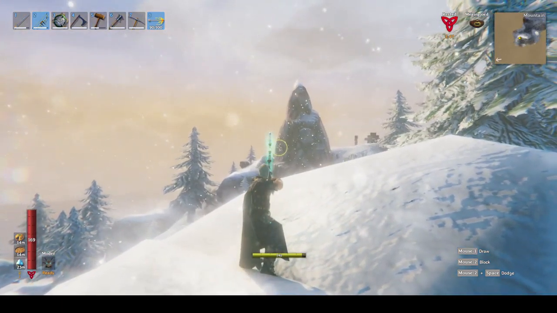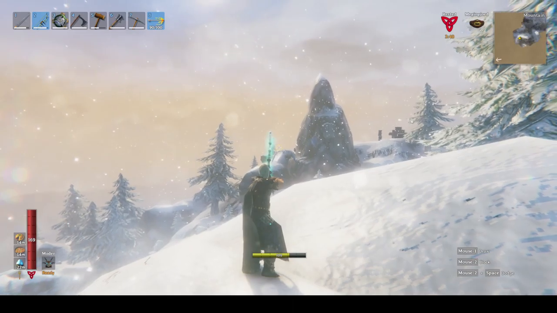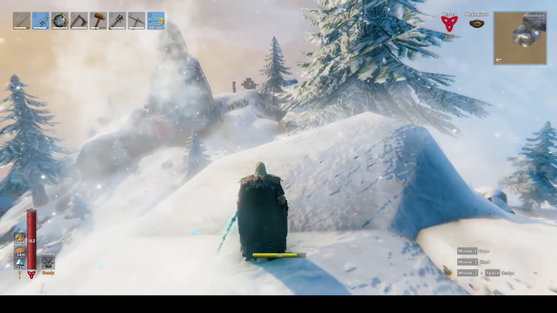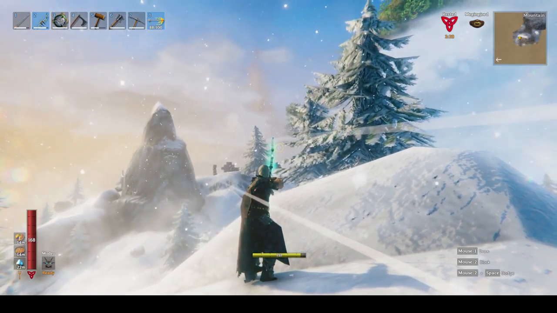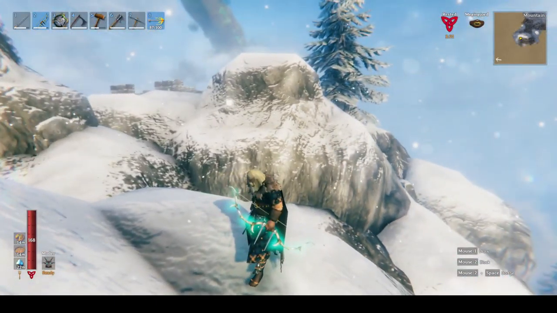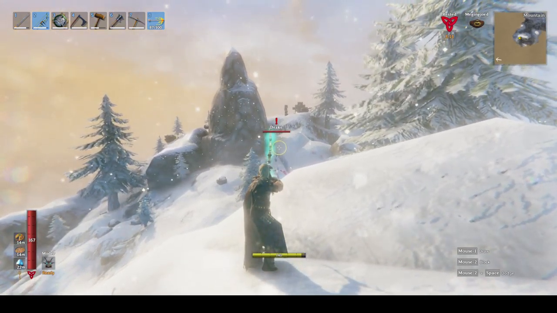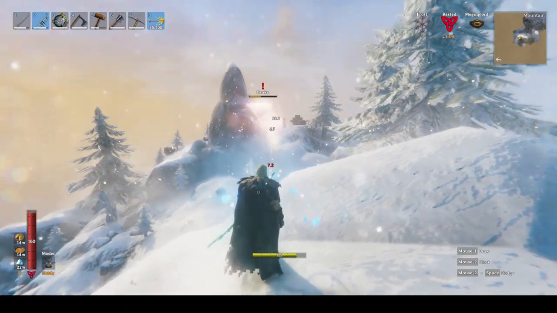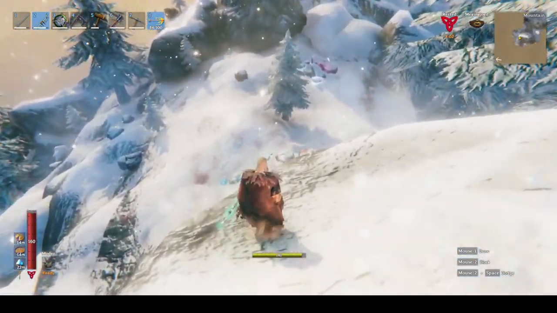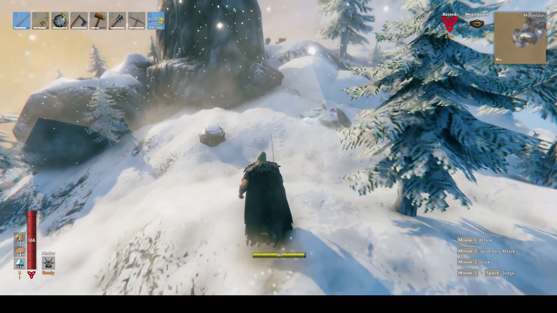Watch this. These are real easy to kill from long distance. It's hard to see. Killed him from this far away, one shot. It does that when you do that. Oh, look at that. And get your sword back out. The wolves come running up.